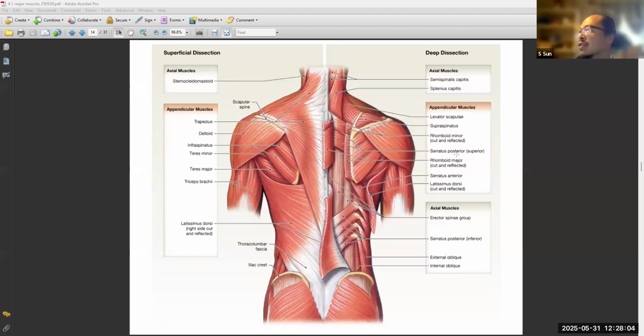And further down, you have the serratus posterior. So that's the back muscle, but it doesn't stop there. These muscles connect your back, but it's more lateral, because they connect your spine toward either the scapula or your arm. It's more like a horizontal connection. But your back is straight, right? You need muscles to hold it because your back has curvature. Those muscles are the erector muscles. These muscles are called erector spinae. You have several muscles to hold it straight. It's called the erector spinae group. So that's the major muscle in the back.